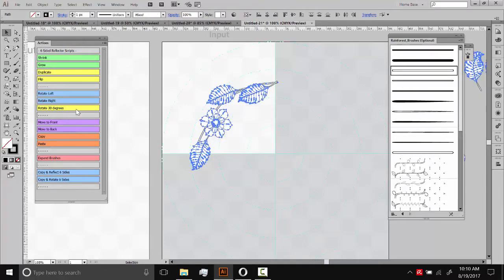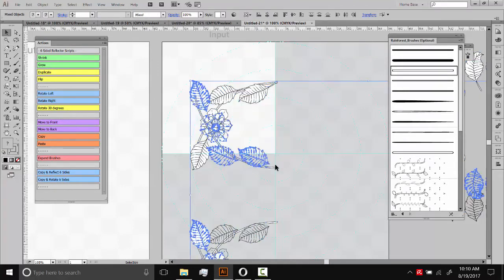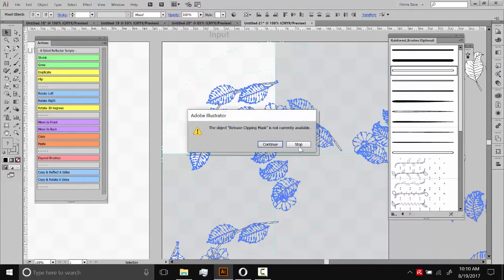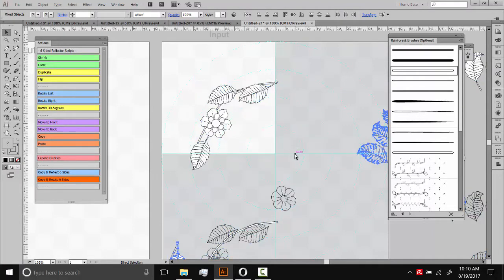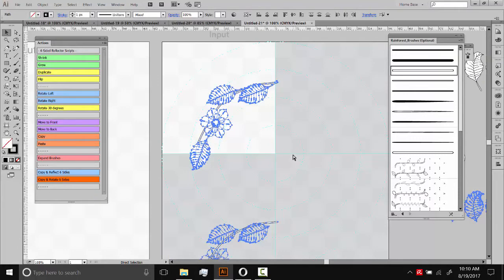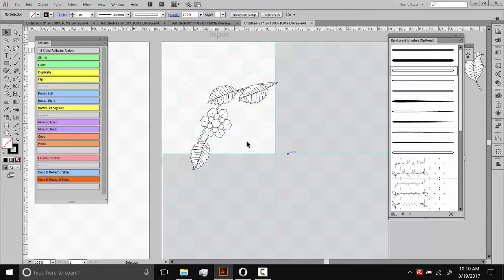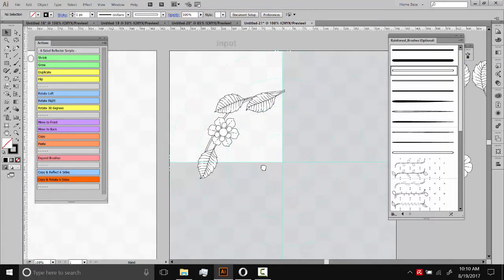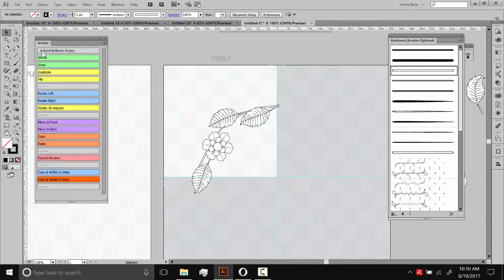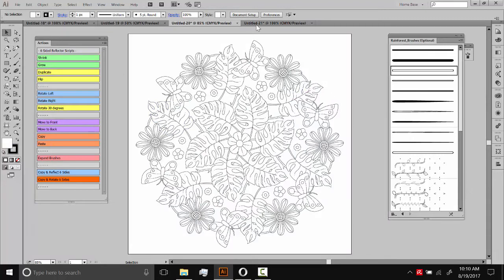Oops, see. So here's a mistake that you could possibly run into here. Let's go back here. If you notice the script's not behaving, you've got to make sure you have the right script. So that's what went wrong here. See, I still have the 6-sided scripts from when we made this mandala.